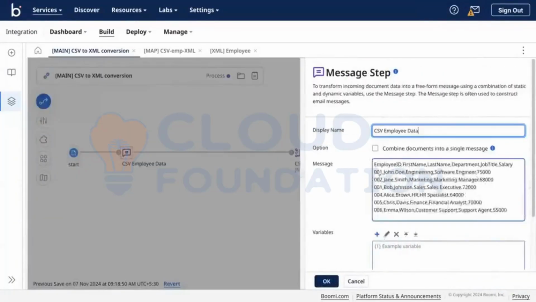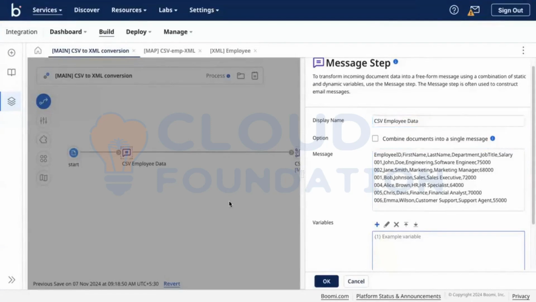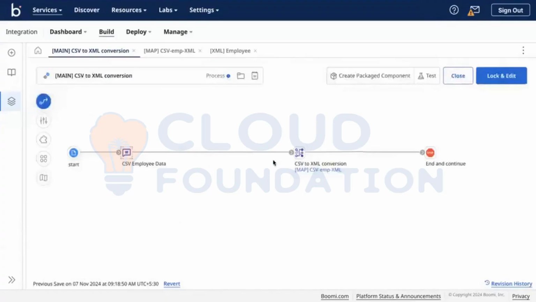Now I simply want to perform an action on my file. I want to check, let's perform a simple check first for salary, if any employee has a salary above 70,000 or not. I just want to filter them across two paths.